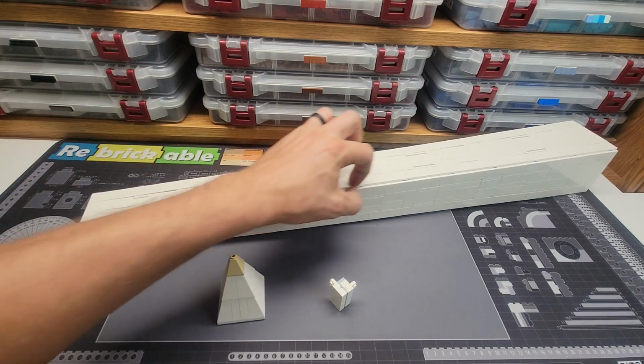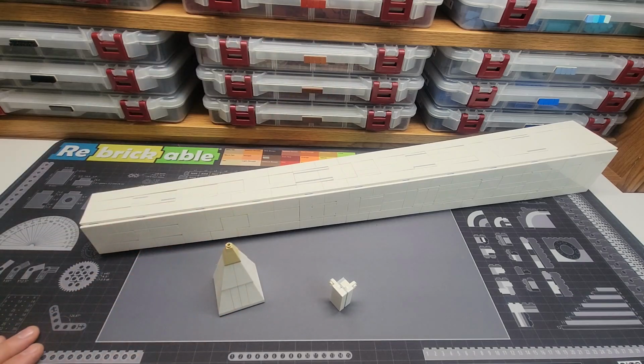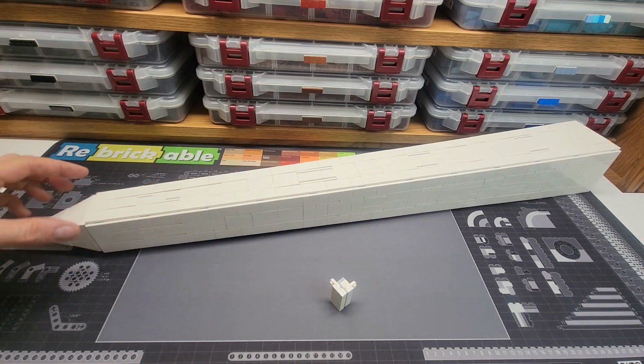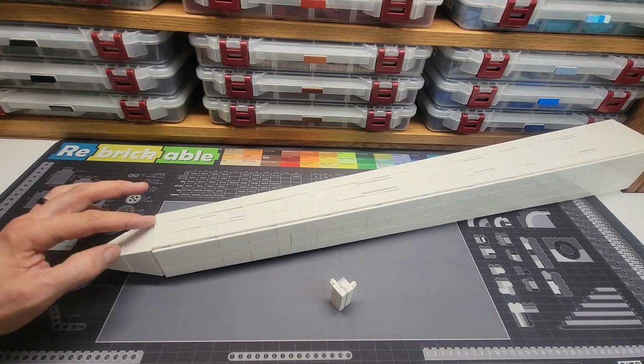Now, a lot of the pieces in here will get changed. The plugs will be reused. The cap will be reused. And the fit up is going to be so much nicer because it won't have this weird edge. It'll be a perfectly sharp edge. And the top will meet perfectly flush.